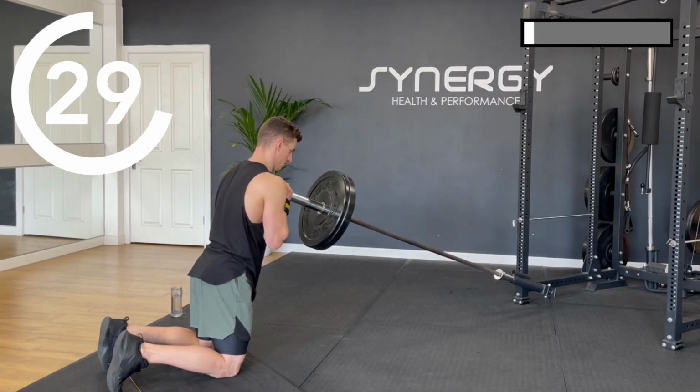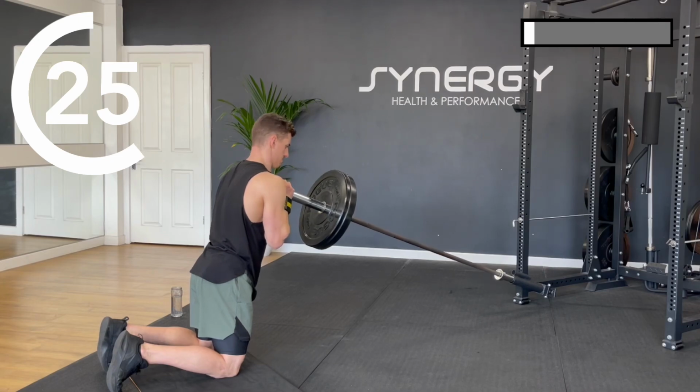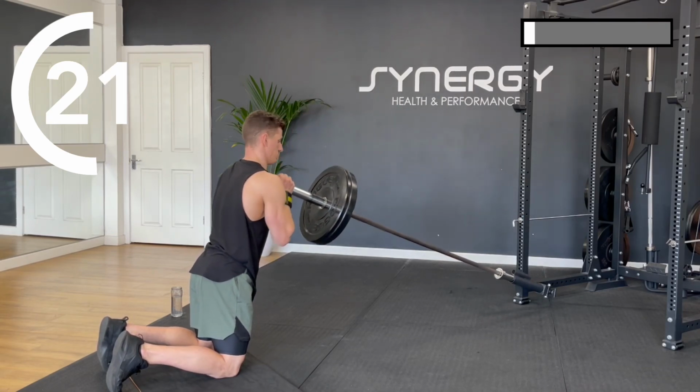Try and avoid any overarch in your lower back. You will be hitting your upper chest a little bit for this, but it's more of a shoulder press than a chest press.